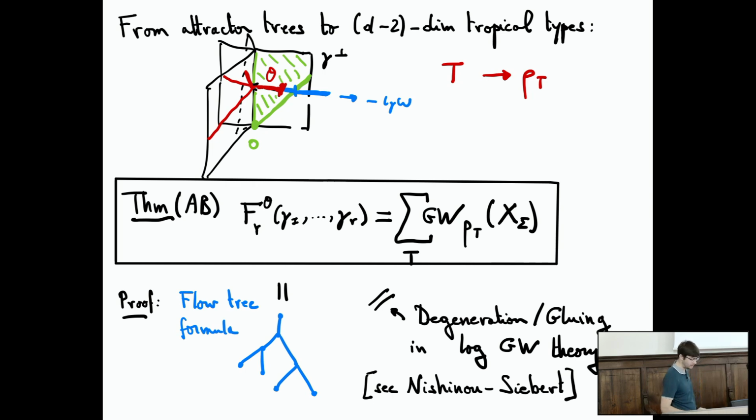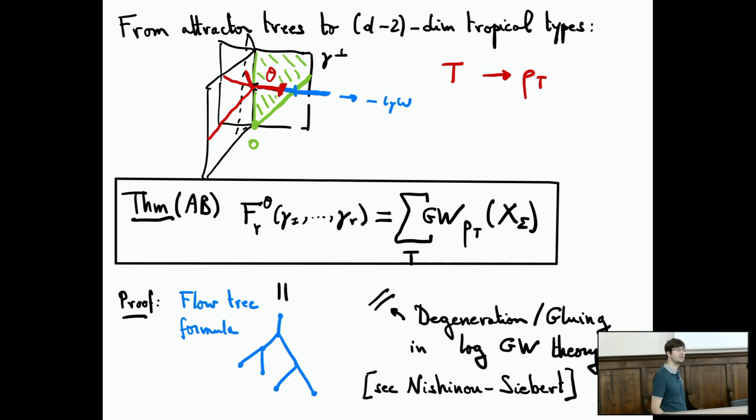And so this cone is of dimension d minus 1. But of course, if you move the point in the direction of the edge, you still get the same total tropical curve. So if you do that, at the end of the day, you get a d minus 2 dimensional family of tropical curves. So here what I've described is starting from one of these attractor trees. Essentially, if you first extend and then move them in a kind of most naive possible way, you get the corresponding rho t, a d minus 2 dimensional family of tropical curves for which we can attach a log count.